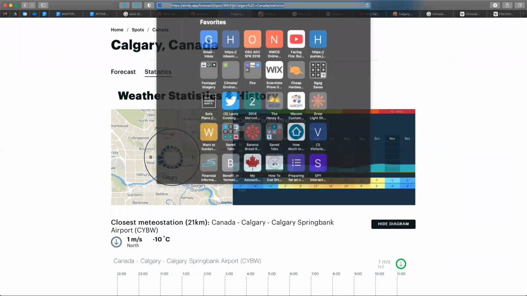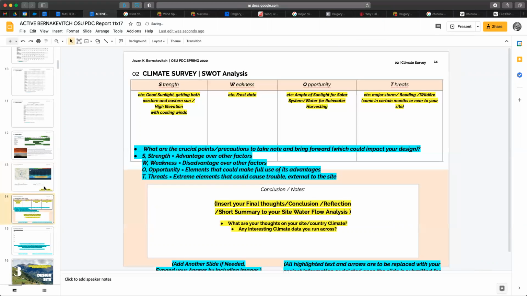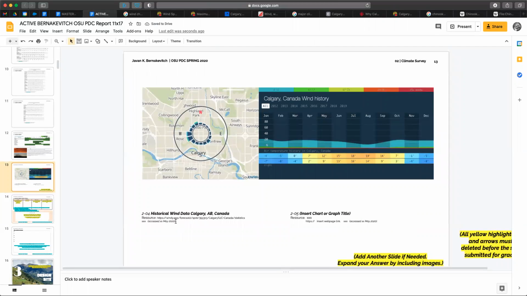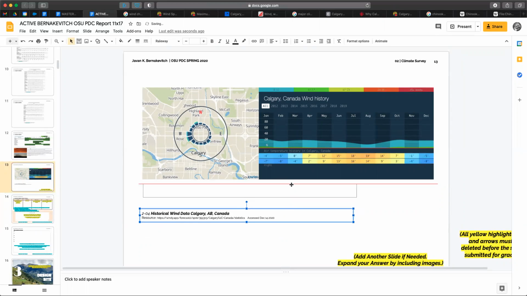And again, we're going to go back, make sure we grab the URL, come back here, make sure that we've got it. And then I'm gonna just muck about here. We've got a few little formatting things to go through. And then make sure that it says accessed on this date. So I'm just gonna go accessed December 14th, 2020. Don't need this other one over here, so we're going to get rid of that. And I'm going to pull this a little longer and make it a little smaller. And ta-da, we've got our wind sector.